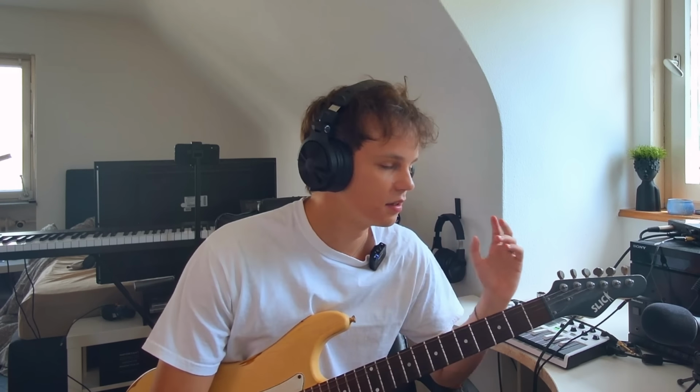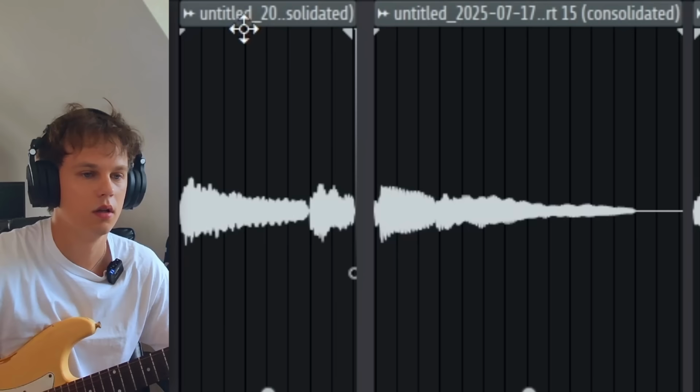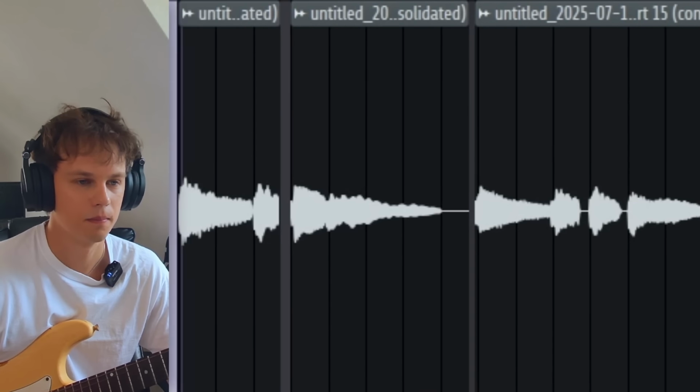And I was really struggling to find the BPM and rhythm of this until I realized what I had in mind is in 3/4. So we're in a 3/4 time signature at 140 BPM, and this is what the guitar sounds like.